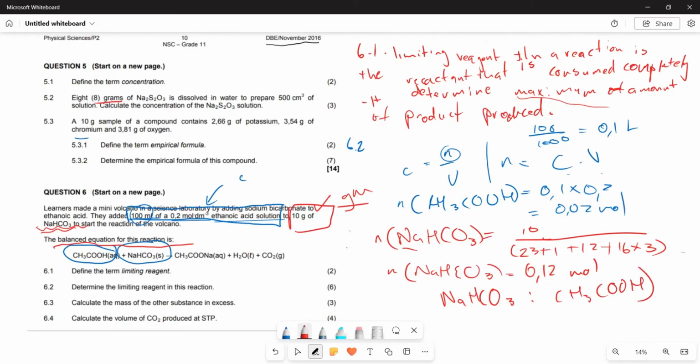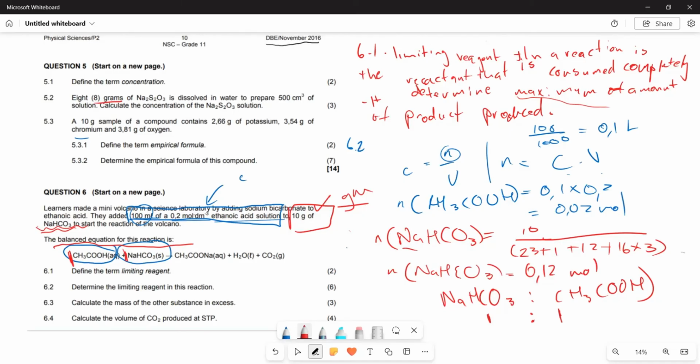Now there are ratios here. Look, this one is the same as 1 here and this one is the same as 1 here, which means their ratio is 1:1. So for this reaction to occur completely or properly, the number of moles on this side must be equal to the number of moles on this side, because their ratios are the same. But now let's check. However, what you are having is a completely different thing.